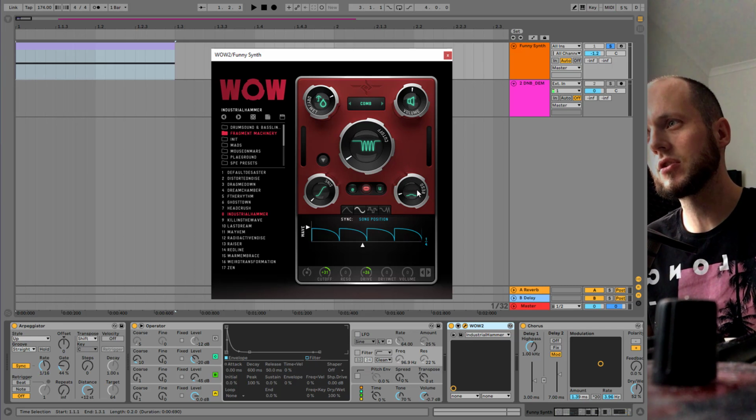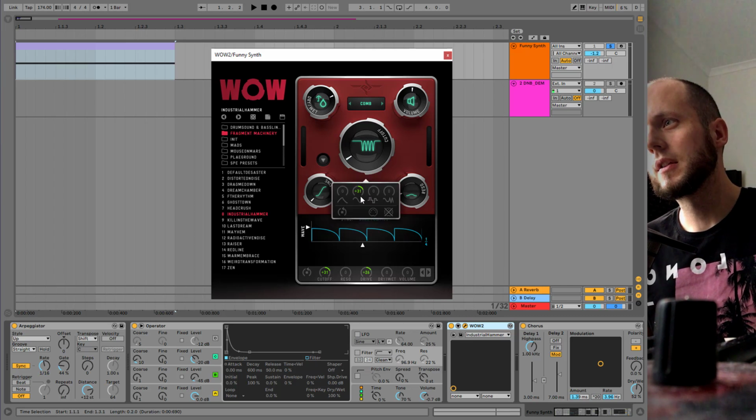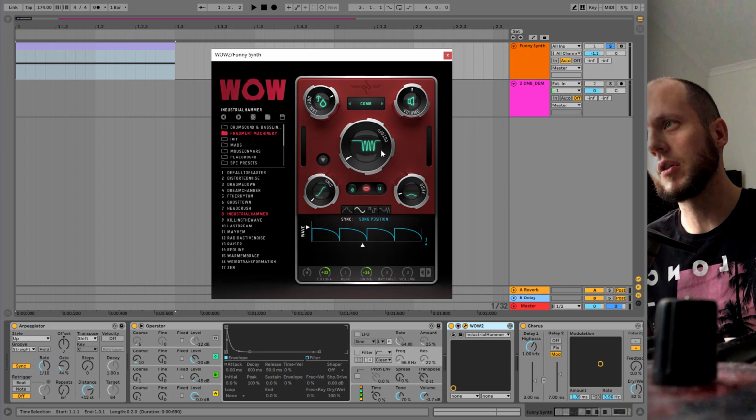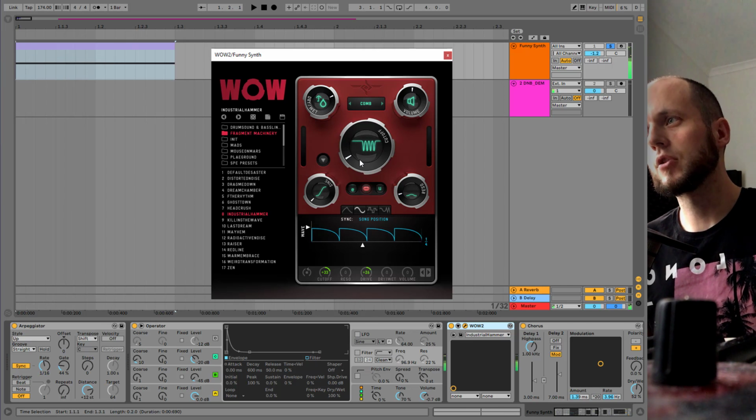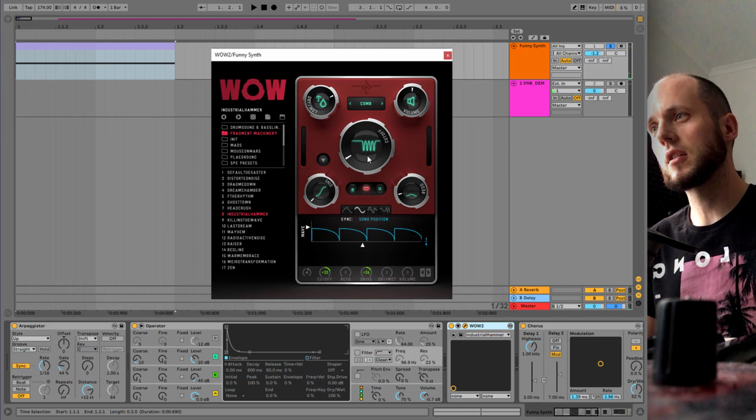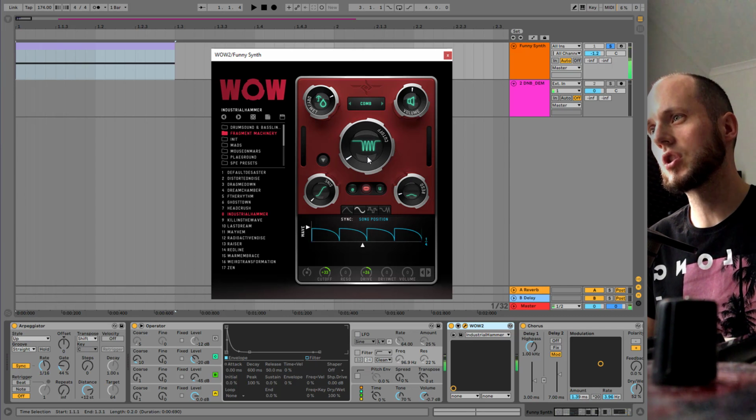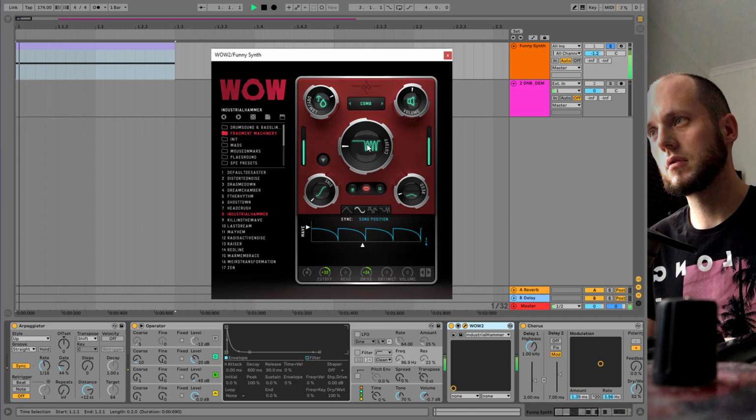I added some resonance, and the most important part here, so I right-clicked on the cutoff knob and pushed up this little slider here, this knob here, which basically adds volume to the LFO. So the LFO will drag up and down the cutoff knob. Now the beauty in this is you can still drag the cutoff up and down to achieve a very different sound.